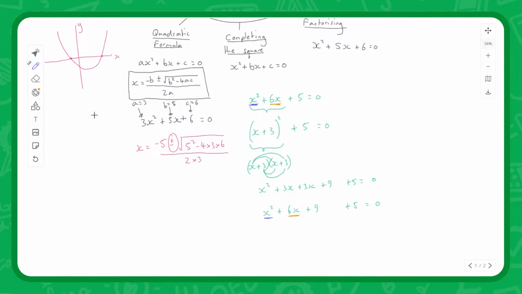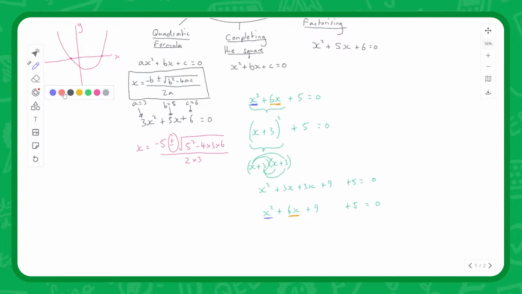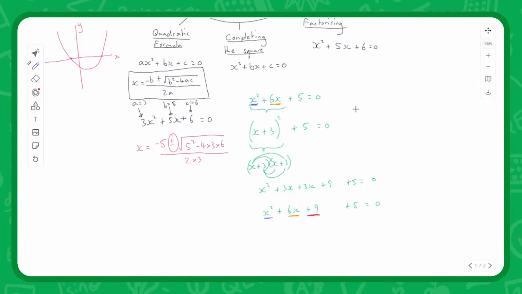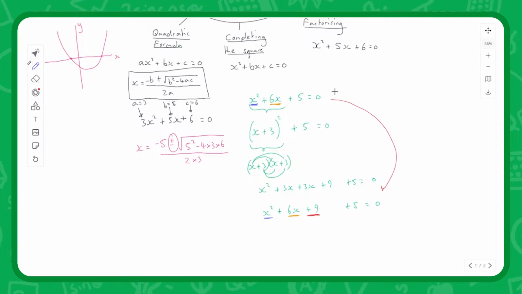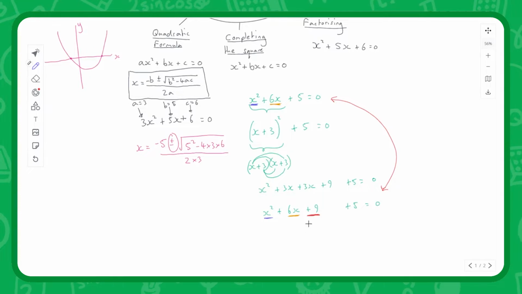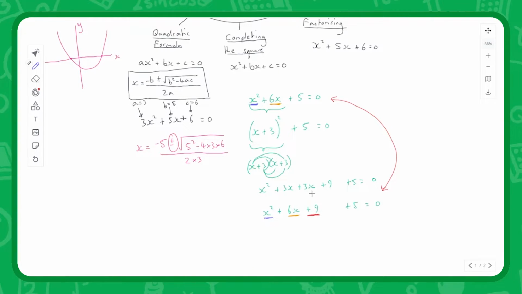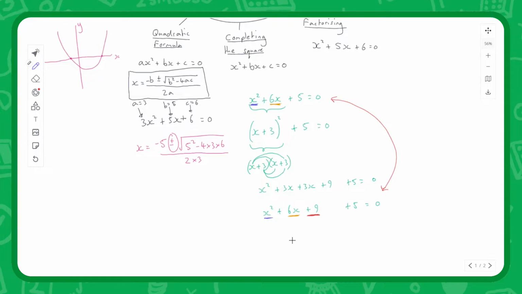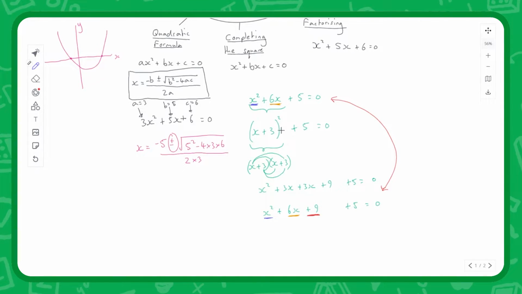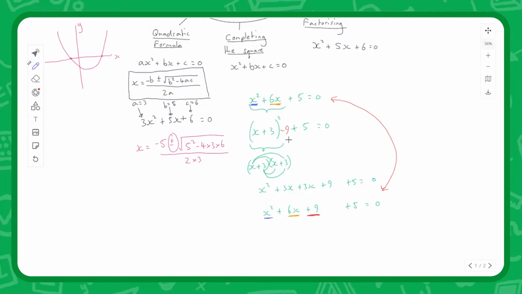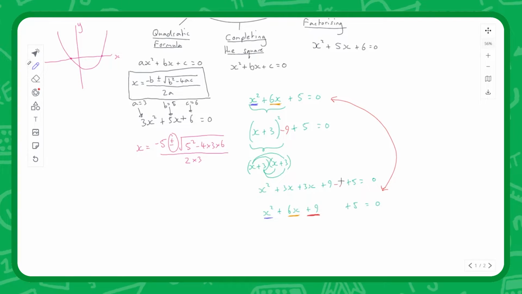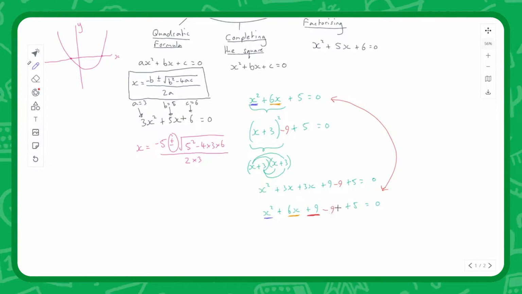We've got this pesky plus 9 hanging around. And we don't want that, right? We don't want this plus 9 to be here, because what we can see is at the moment, these two versions of the equation aren't the same as each other, right? Because we've got this extra plus 9 hanging around. So what we see we need to do is go back to our completed the square version, and we need to subtract 9 from it. And therefore, we'll end up subtracting 9 here and subtracting 9 here.